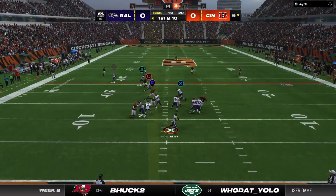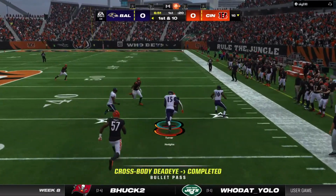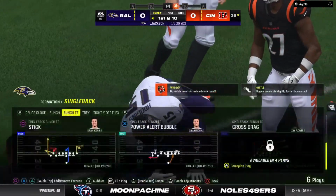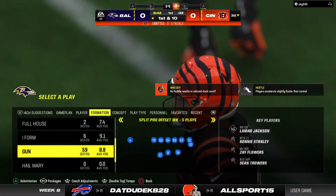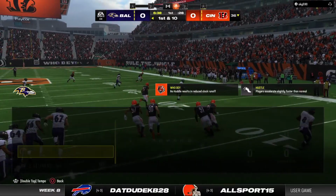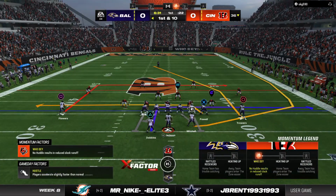Jackson looking to throw right away. Flushed out right. Now this will be caught. It's Isaiah Hodgins. And way up past the 35 before he's taken down. Just like that, a pickup of 20 on their first play from scrimmage. Catch number 100 for his career right there, and it's good enough to keep the chains moving. So from the 36 now, 1st and 10.